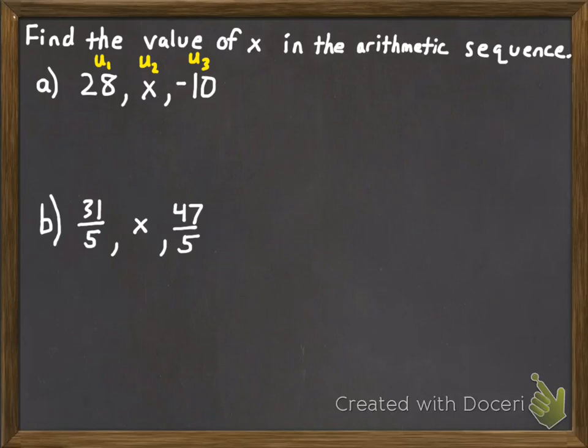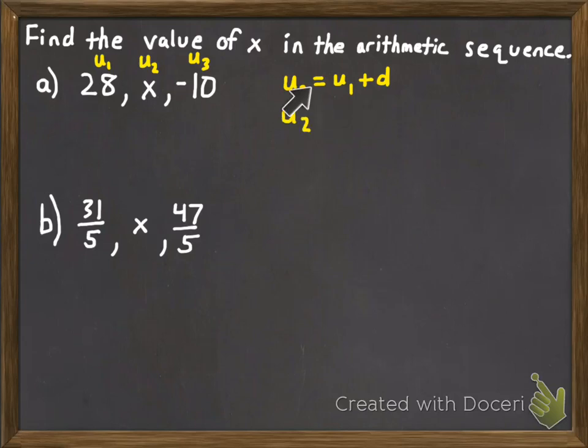Now really these don't have to be the first, second, and third term in the sequence, but for us they are. They could have been the 19th, 20th, and 21st terms, and we would do this exact same thing. I want you to see the relationships between any three consecutive terms in this kind of sequence. Now I'm going to show you the quick and easy way of doing this, but I want to describe to you why it works out that way. I think you would agree with me that the second term is the first term plus one common difference.